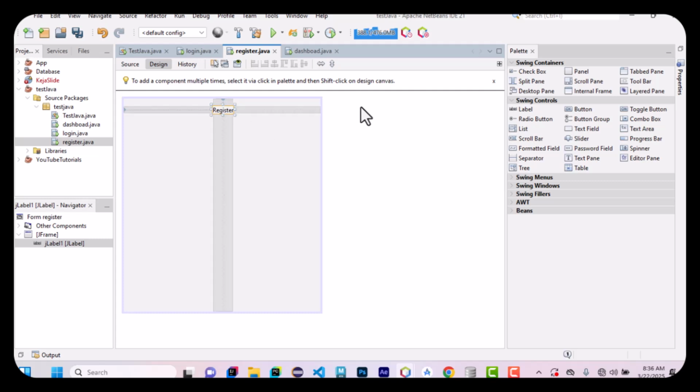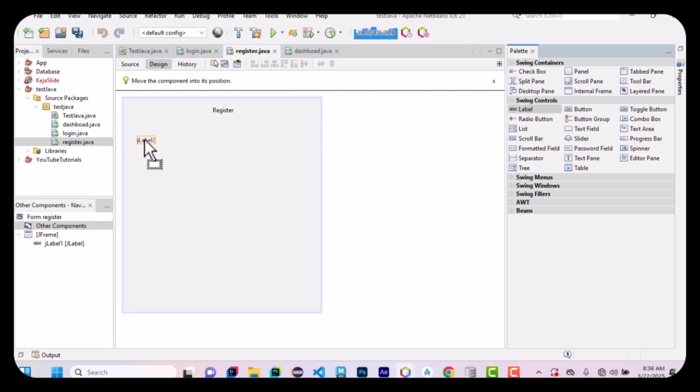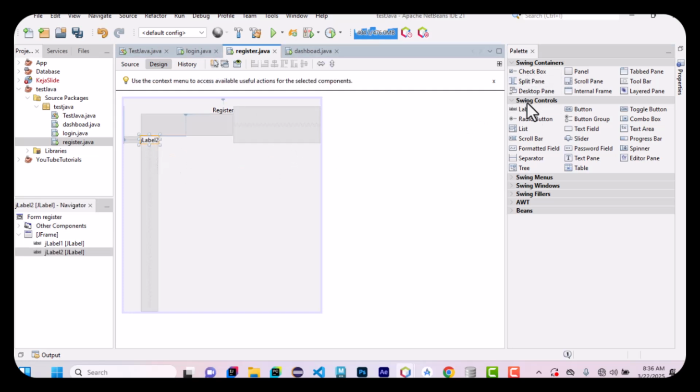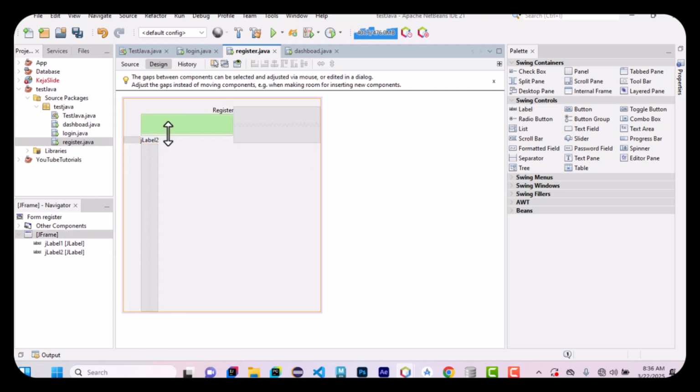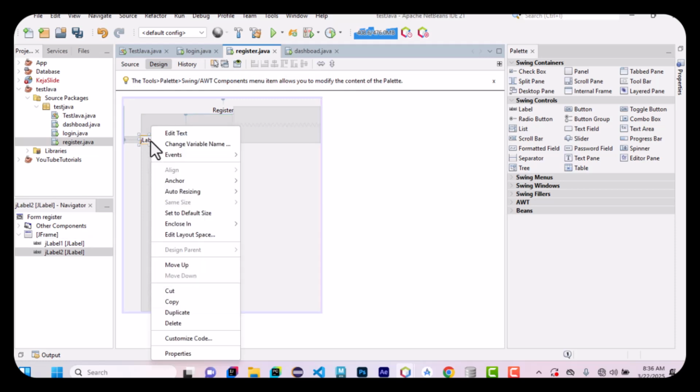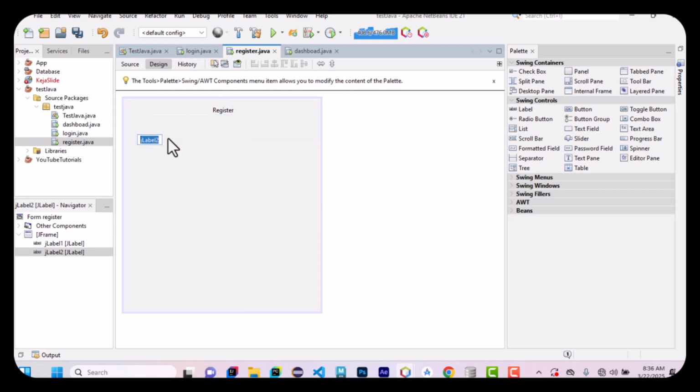Again, bring two more labels. This one is for the first name, so edit first name.